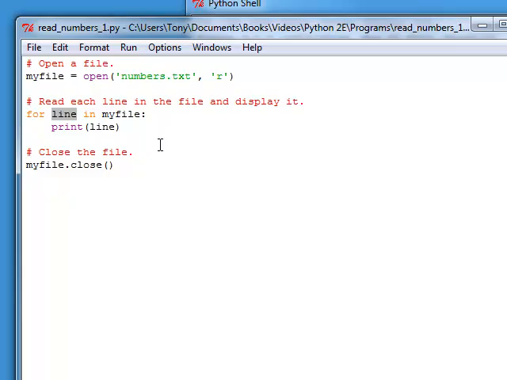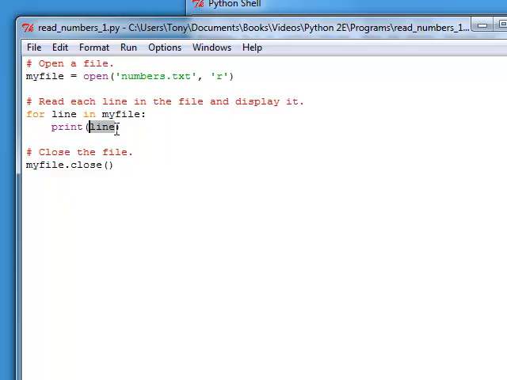The second time the loop iterates, the line variable will be assigned the second line in the file, and so forth. And this loop automatically knows the number of items that are in the file. It will stop when it reaches the end of the file. So each time the loop iterates, we call the print function, passing line as an argument.